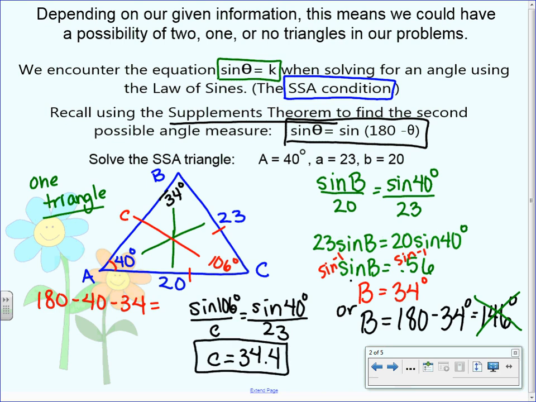So that should solve the triangle. We have angle B, side C, and angle C in our triangle there we drew, and that will solve it for us. Again, a nice easy way to check that what you've drawn is reasonable is remember the lowest angle should be across from the shortest side. The highest angle should be across from the longest side.